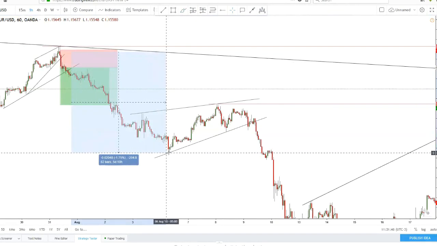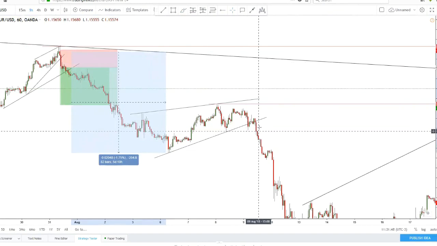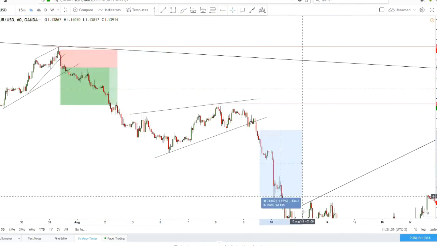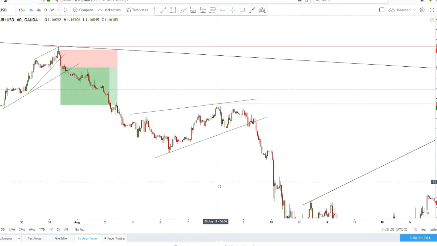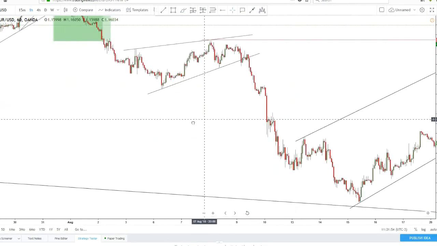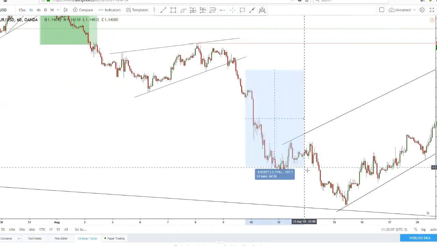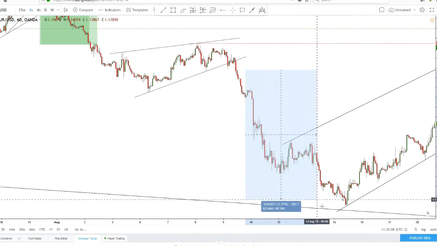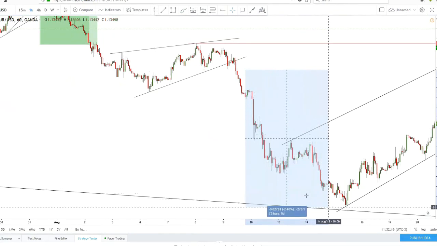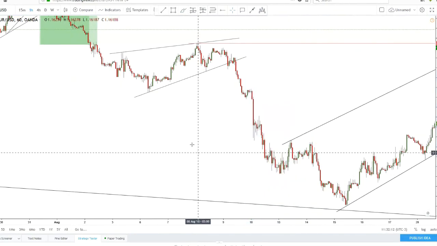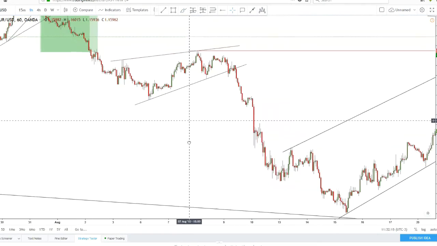Yeah, 200 pips. Okay, let me just move this a bit lower, so we're able to see if it hit our second target or what. Here would be your entry. Your entry here, 200 pips. Okay, yeah, it even went 280 pips. Can you see it? So yeah, that's how you tackle these patterns.